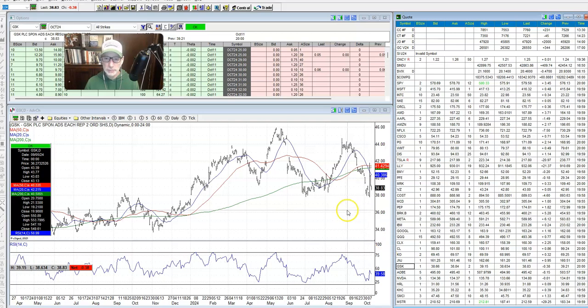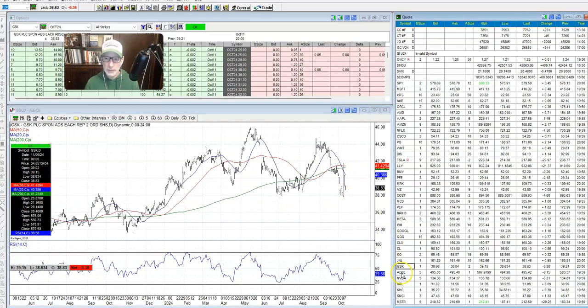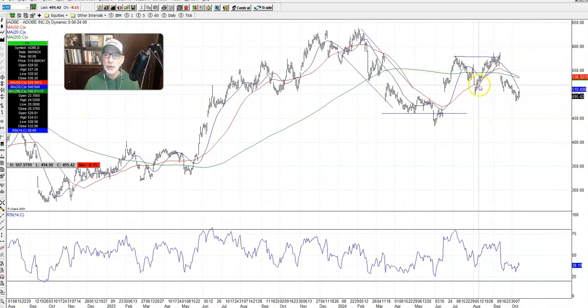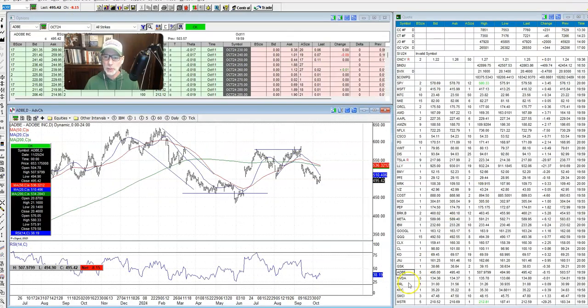Johnson & Johnson, nothing. GlaxoSmithKline, not much there. Possible, I don't know. I have to keep an eye on that one. Here's one, Adobe. Adobe's been frustrating. I thought it was ready to go. And not all the patterns work 100% of the time. Ascending pattern was looking to go higher, and then it had its earnings, and then it just crapped out. So right now, Adobe is not looking like an incredibly strong stock yet at the moment. The bears are more in control. So that's Adobe. What else we have?